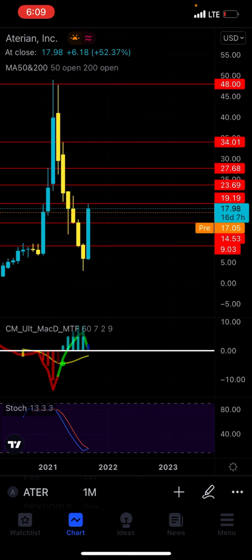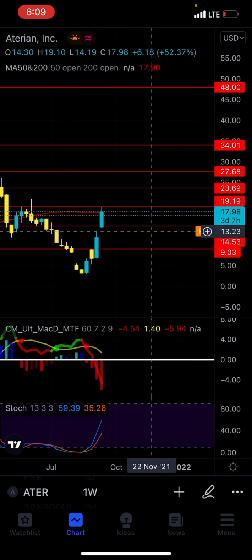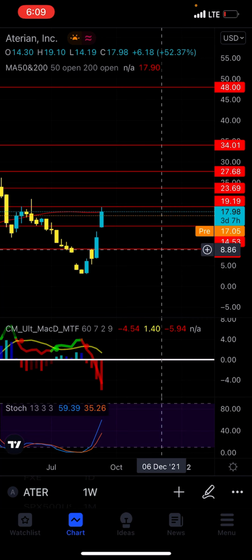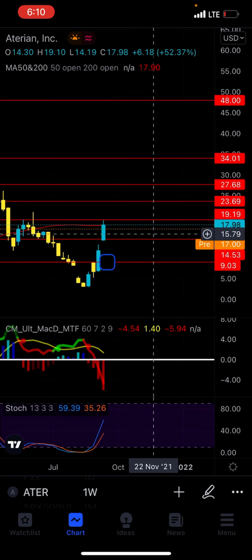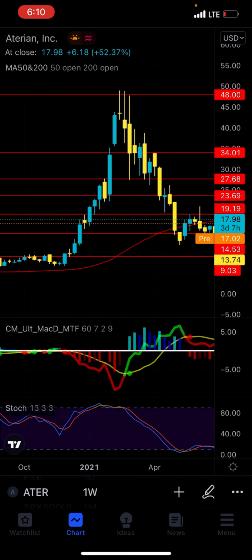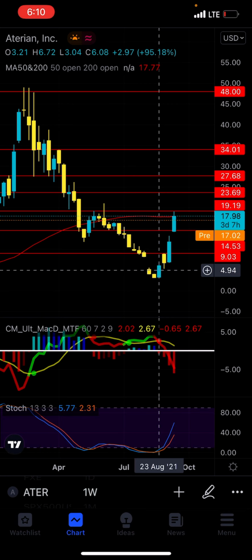I think right now it's a little bit risky because it's hitting major resistance at $17, and it has to close the gap at $13 and maybe 14 bucks. So maybe if it comes back down to this, I do think it'll drop back down to 8-9 bucks. And if it does, I would probably buy a swing in there, or at least a decent amount of shares, not options, shares. And I would just hold, and I can definitely see it going back to 34 bucks at some point, because there's definitely momentum to the upside when it triggers a bullish momentum cycle, right?